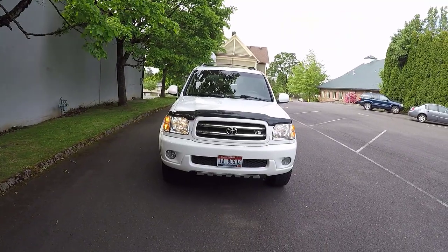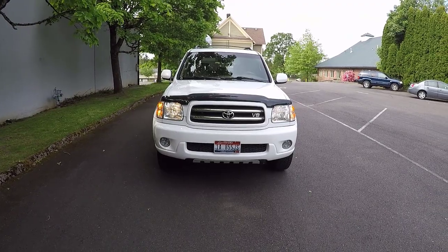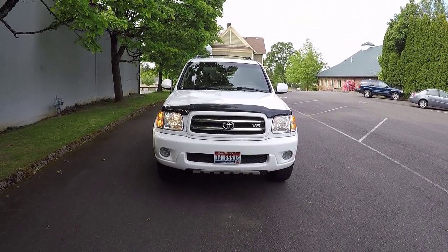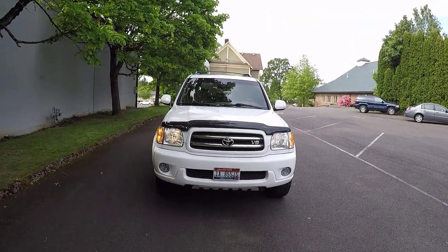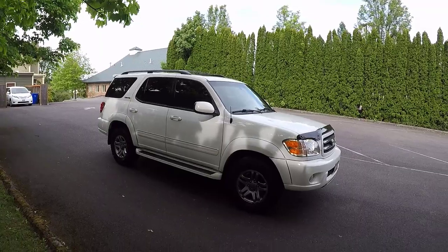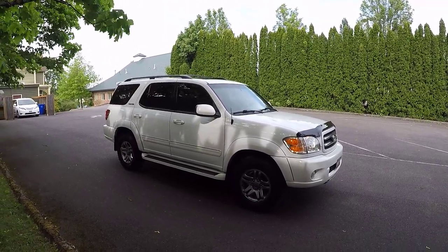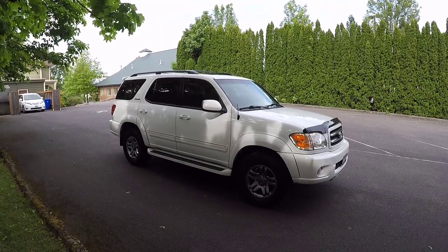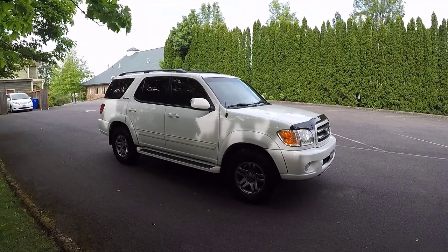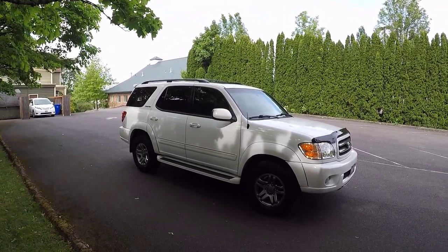Speaking of hauling stuff, the Sequoia is a good vehicle for large families, particularly for those who pull trailers. It offers 3 rows of seats capable of carrying 8 passengers, like I said. Earlier, I spent a little time driving this Sequoia, and honestly, though big, the 2004 Toyota Sequoia is surprisingly maneuverable, and like I said, it's great for towing. It's got a big V8 engine. It's got a lot of torque. It doesn't seem to have any problem pulling its weight around.